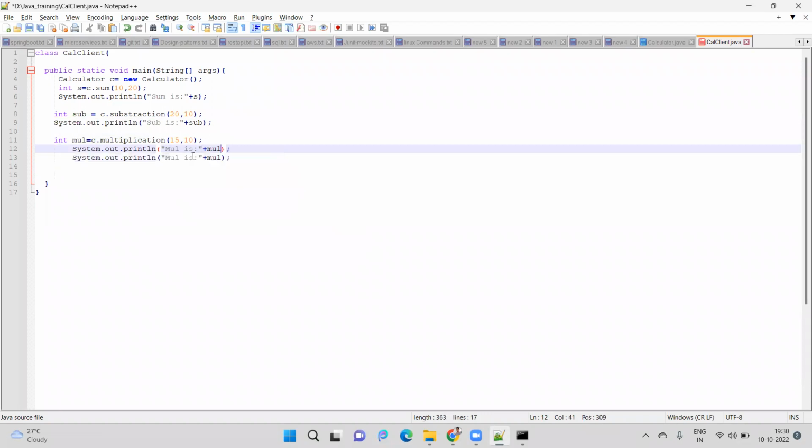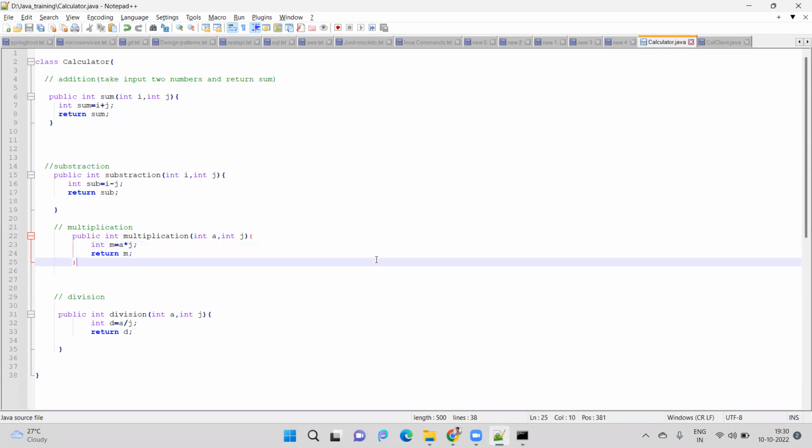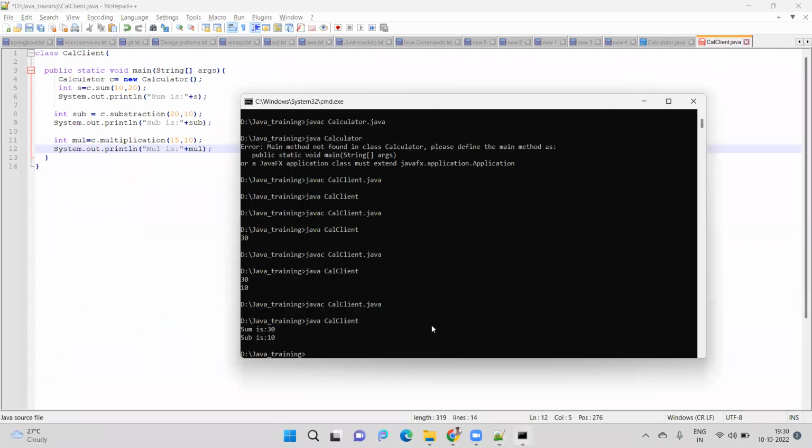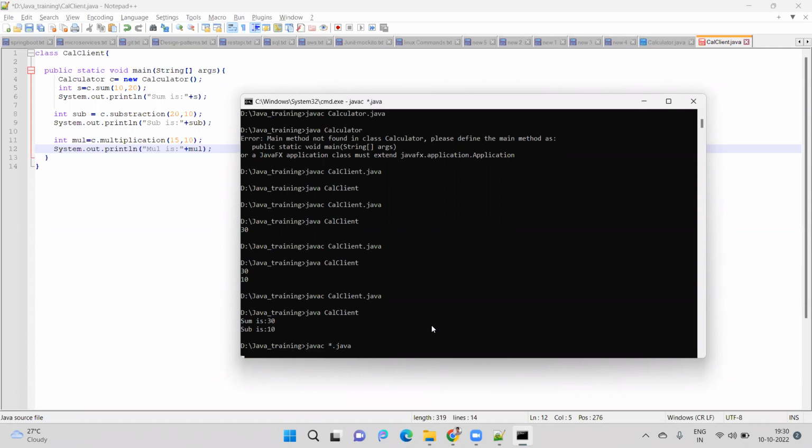Yeah, fine. Now which one do I have to compile? Only one class, or two classes? Both classes. Why both? Because I changed the method name to multiplication, so I changed something in the Calculator class, and I have to compile both classes. If I compile using the javac command, one or two classes is fine. But if there are 100 classes and some change is there, I have to compile all the classes. It is complex, compiling one by one. For that, you can use *.java, which compiles everything in this folder.